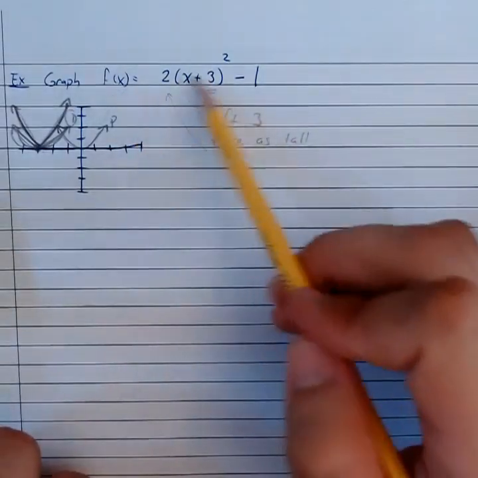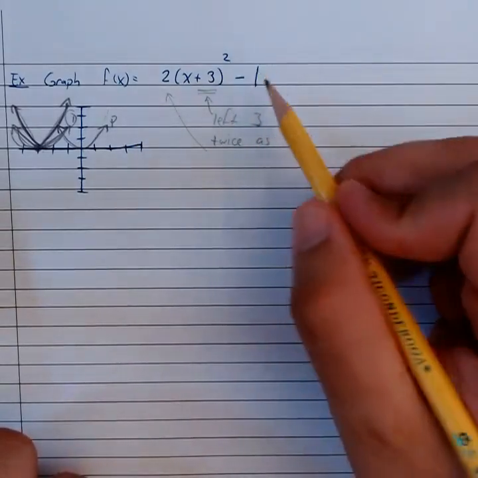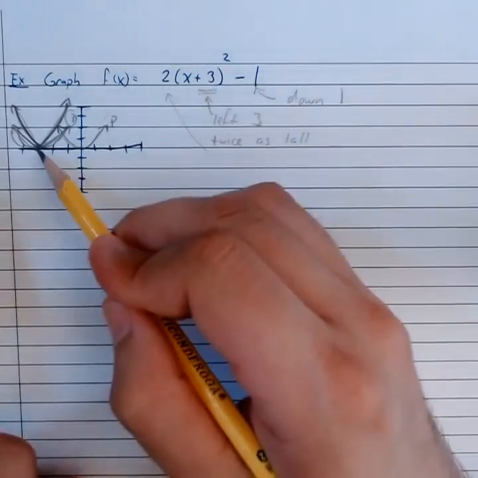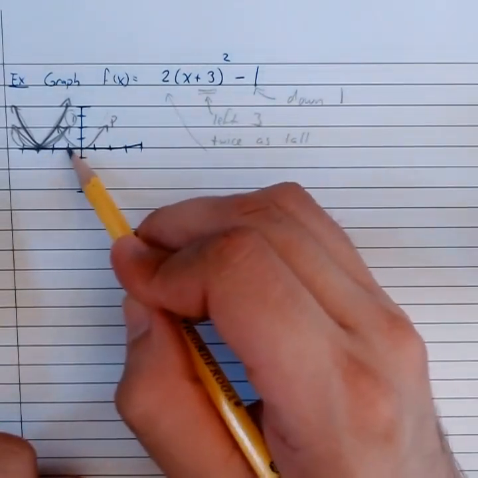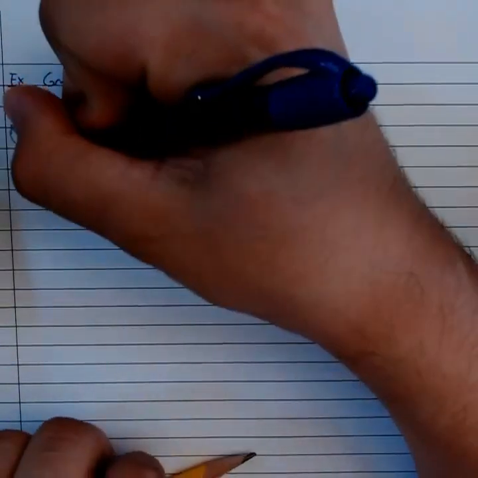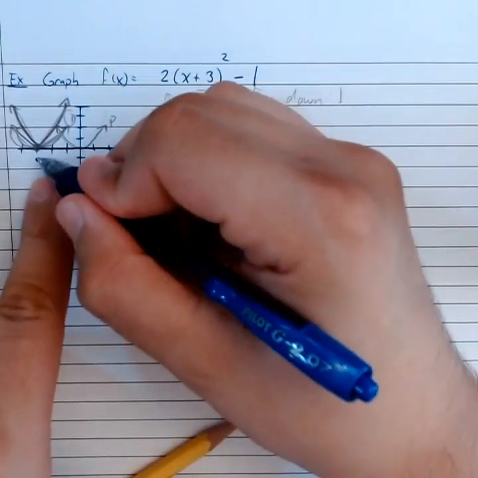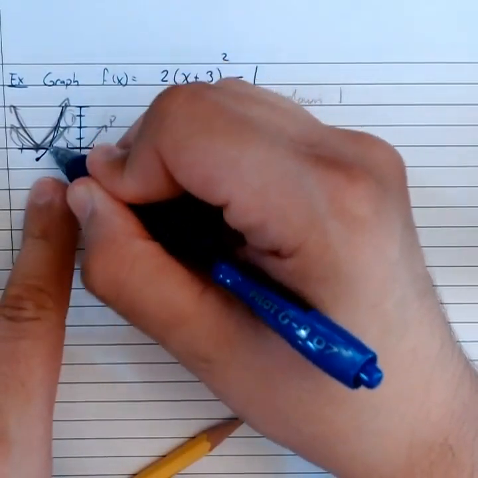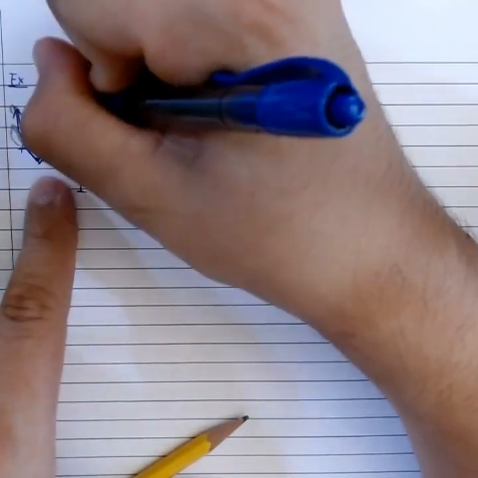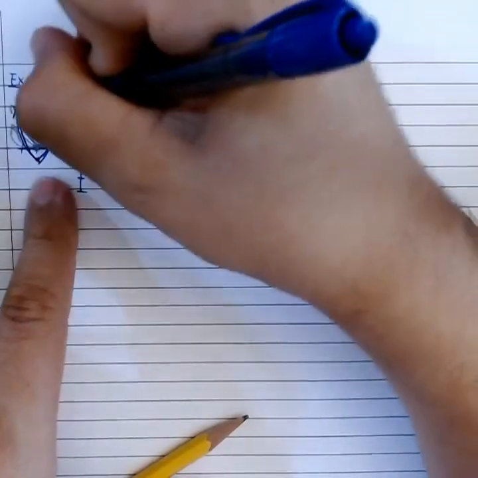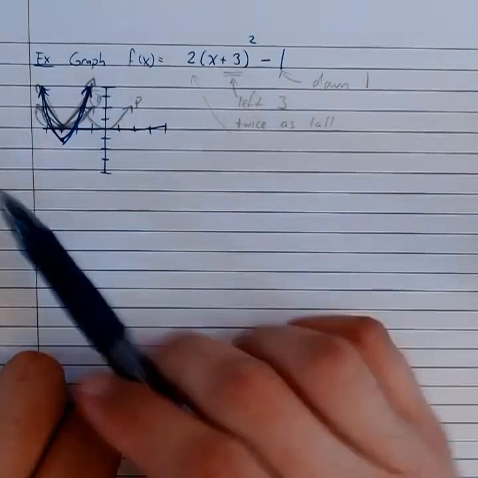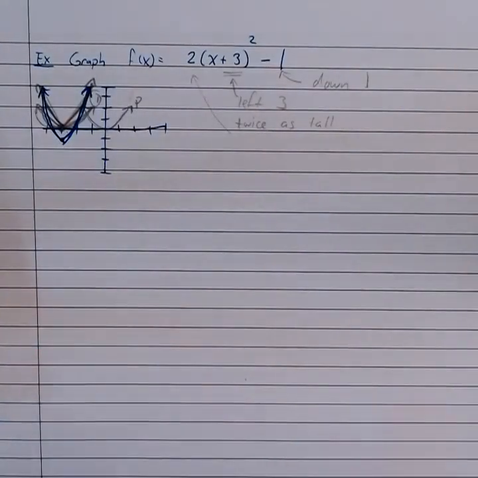Okay. And now that minus 1 is the last thing left, and that's telling us to move everything down 1 step. So now from here, we're going to go down a step, and now instead of being at negative 3, 0, now we're at negative 3, negative 1. And we're still going to have this kind of a graph. It's still going to be a tall parabola. Something like that. Yeah? And in spite of the messiness of my drawing, that is a decent graph.